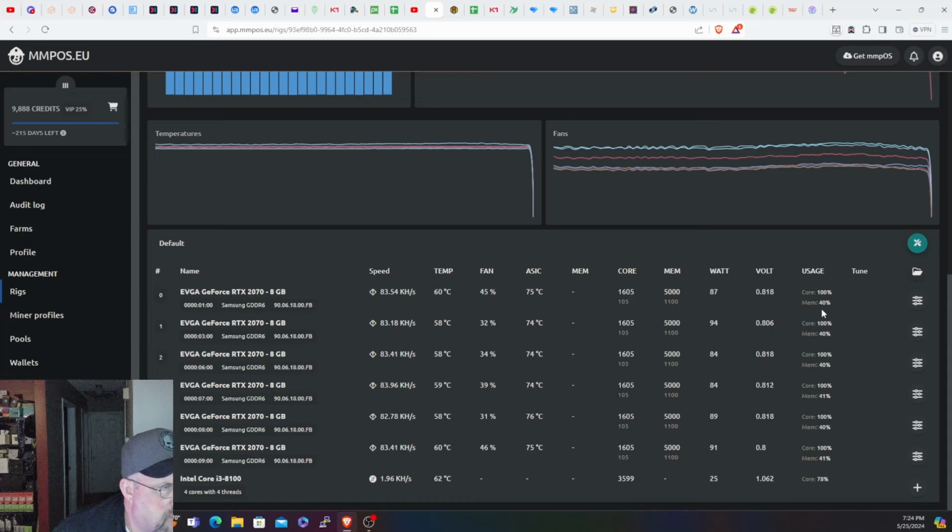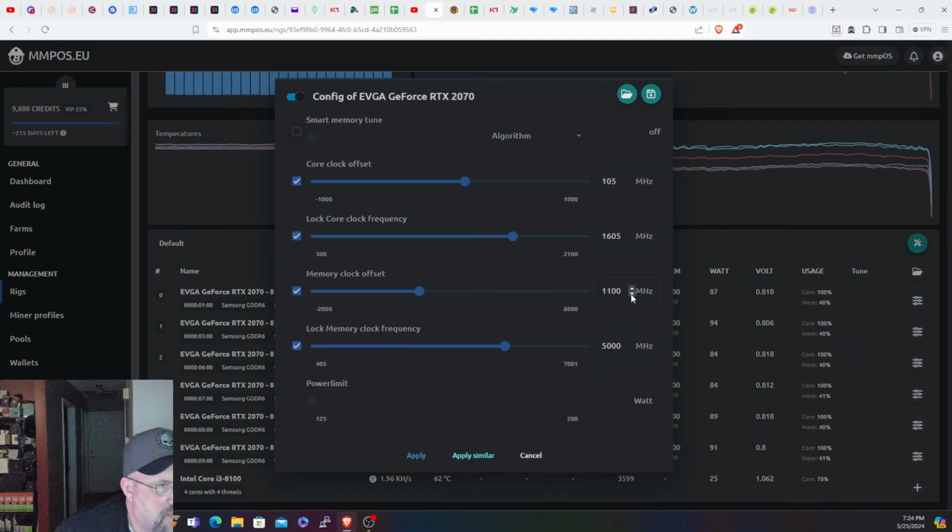Usage is still all around 40. Actually, it lowered the hash rate. So it's even worse. Power is probably around the same-ish. Yeah, so actually the hash rate got worse, increasing the memory. So we're going to back that back down.